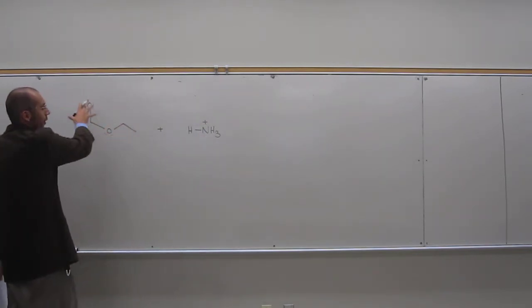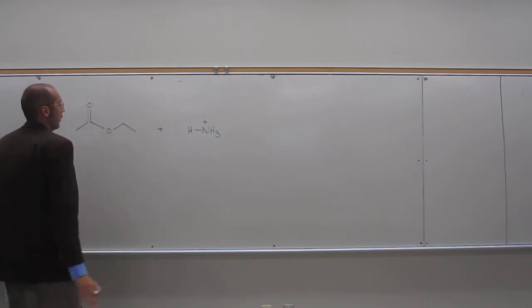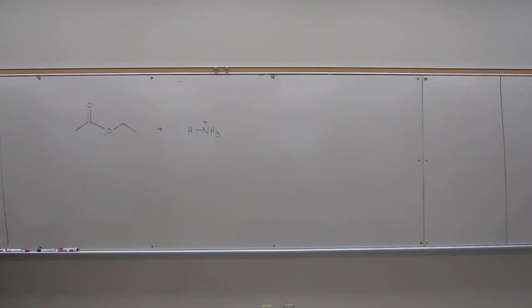Although the nitrogen doesn't have any lone pair electrons on it, so you know it can't be the base. So either way, you know this thing over here is going to be the base, the acid over here. But the best thing to do, no matter what you know, is to look at your pKa table. And it'll tell you which one's going to be the acid and which one's going to be the base. How would you know which one's going to be the acid? It's going to have the lower pKa, right? So if you don't know that, make sure you know that.